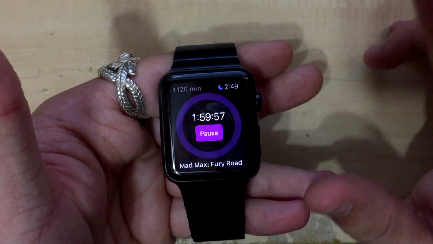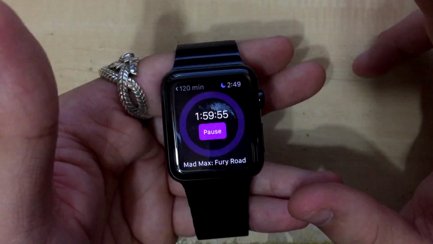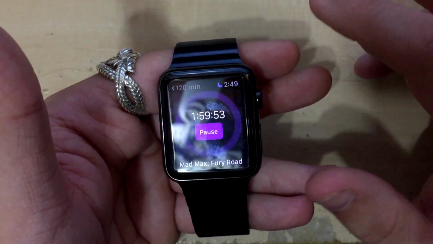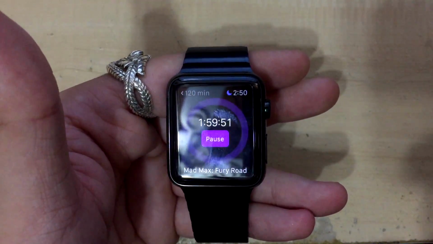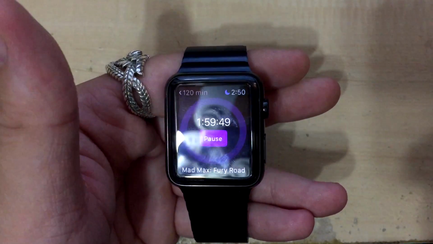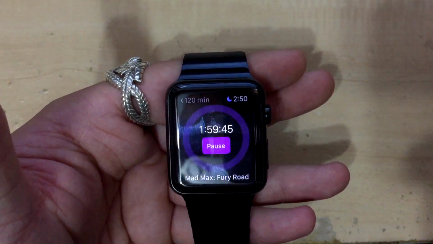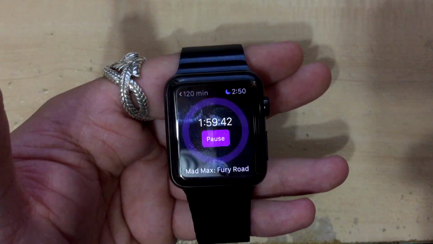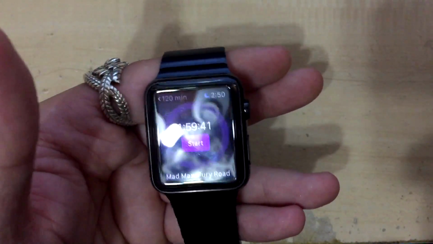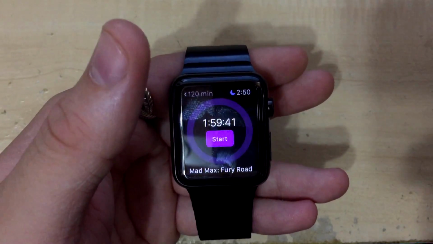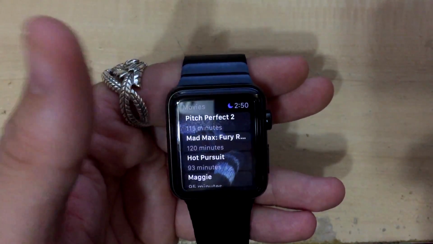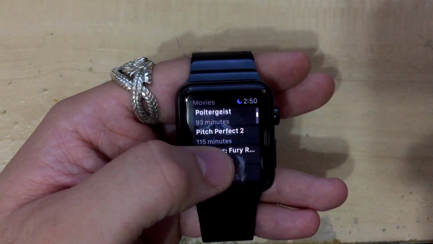That's all it does. It doesn't do anything else, which to some people might seem pointless, understandable. But there are sometimes you go to a movie and you can't remember how long the movie is. And what if you really have to go to the bathroom or something and you're wondering, should I hold it till the end of the movie? You can quickly glance at this and say, oh, okay, there's only 10 minutes left of the movie. I'll survive. So it's pretty nifty in that regard.